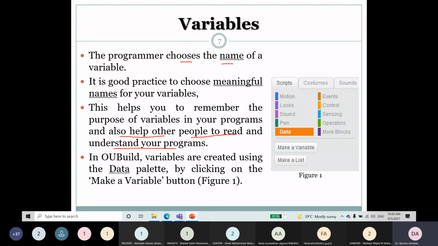For example, when you write an assessment for your tutor and send it to your tutor, you can use comments, but for the variable itself, you should use meaningful variable names.